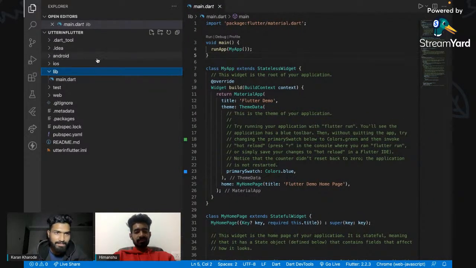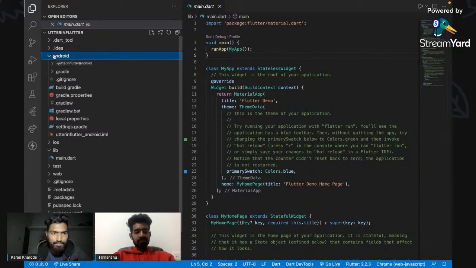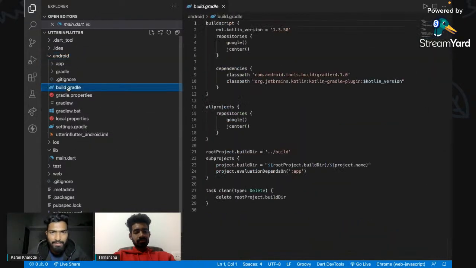And above that, there are two folders, Android and iOS. Android contains the configuration files for the Android OS. The files inside this folder will help you run your application and your project on Android devices. You'll get to use them and manipulate them because you'll have to manipulate them to build applications.